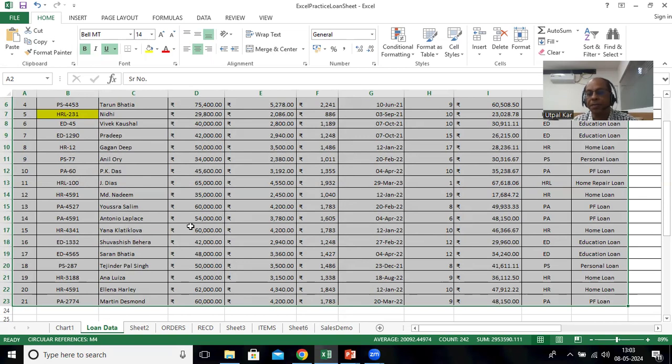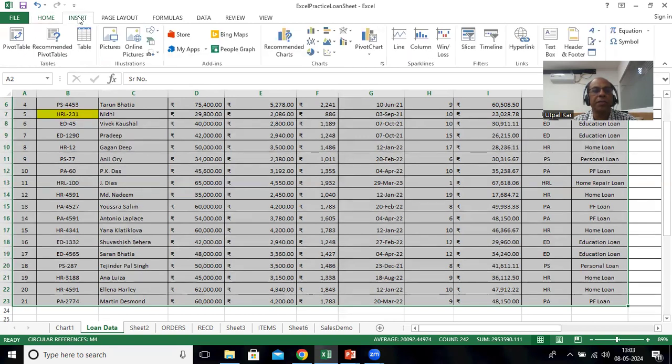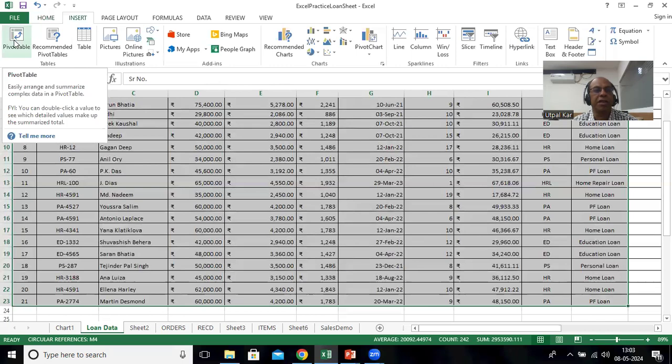pivot table. Now here you have to understand that currently my home menu is selected, so I have to click on insert. Insert menu gives you the facility to create a pivot table, and you can see the first option is pivot table.